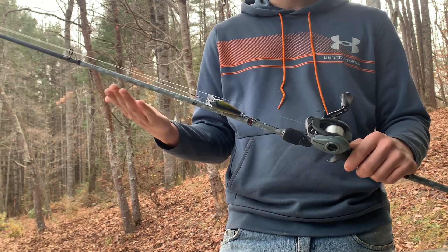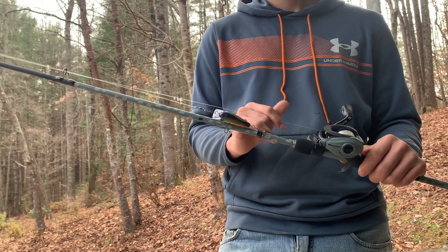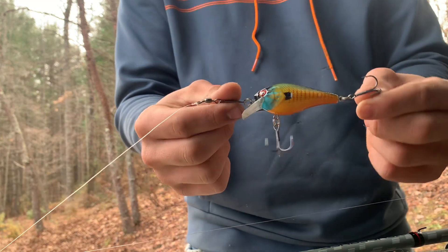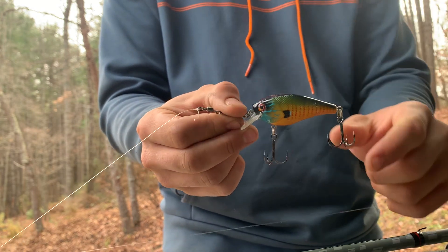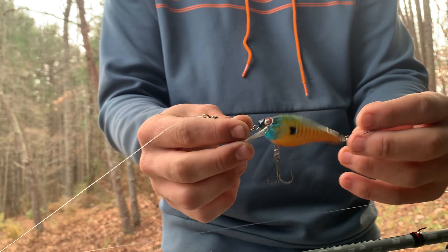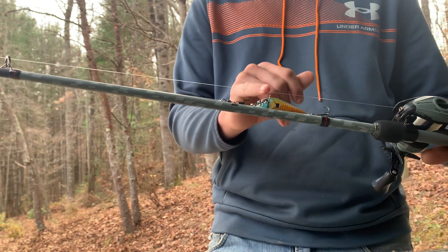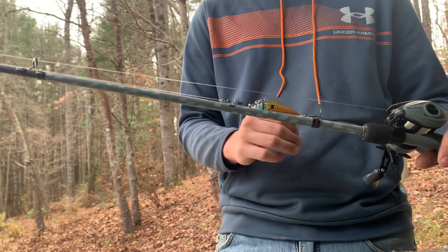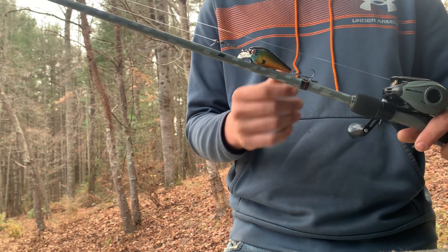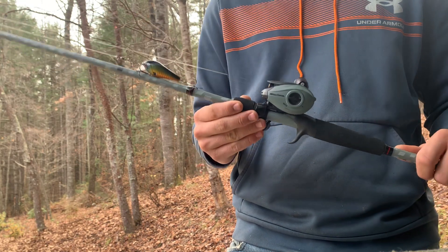This combo did come with a starter pack — it included 14-pound Berkley line and two Berkley 5.5" crankbaits. The crankbaits are awesome. The bluegill one has a textured side, a cool paint job, 3D eyes, and fairly large treble hooks. It's got smaller square bills so it doesn't dive super deep, which can be really good. It also came with a shad-colored one with gray, green, and silver — same body, different paint job. Both work well depending on whether the baitfish in your lake or river are more bluegill or shad.